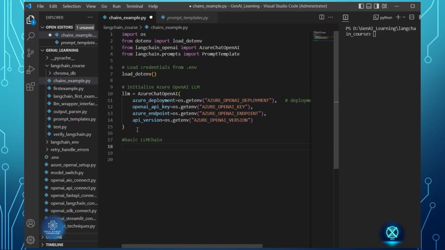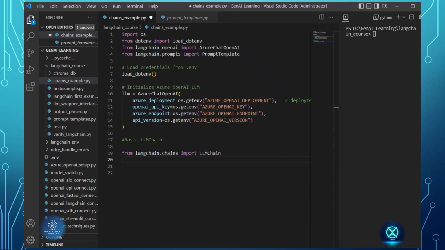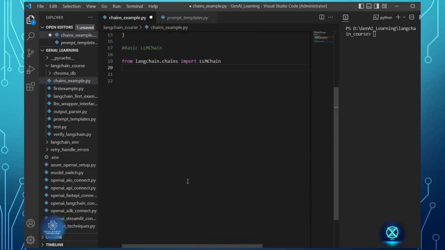For this I need to import from langchain.chains import LLMChain. This is the module I need for the basic LLM chain.